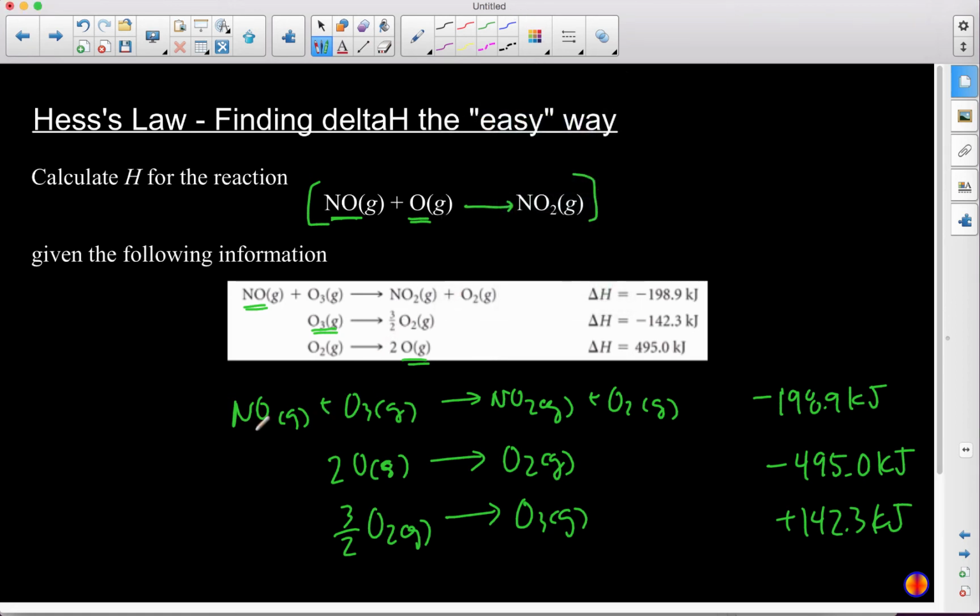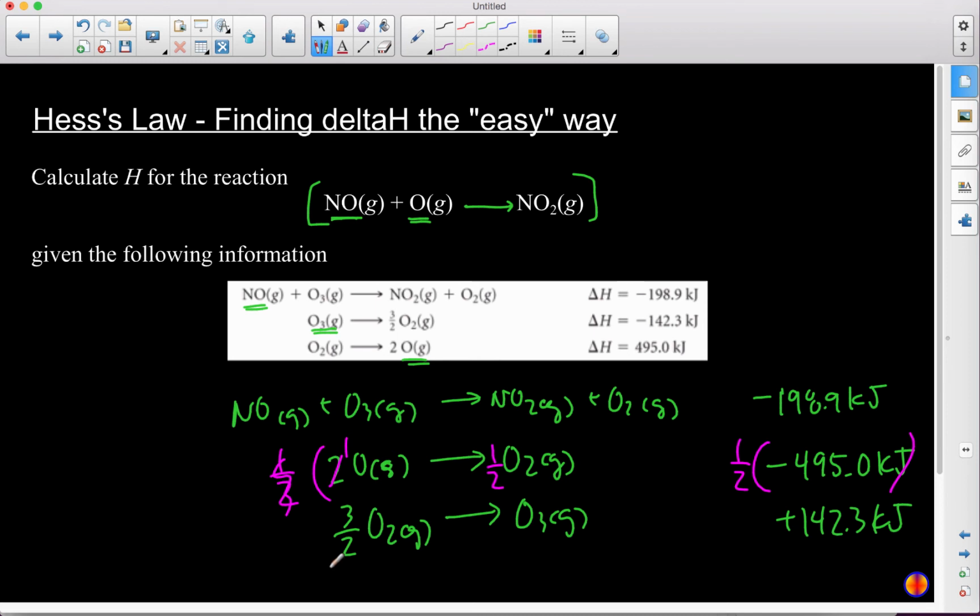So we know that we need one of these. We have two, but we only need one, which means we're going to take this whole thing and multiply it by 1/2, okay? And if we do that, and here is where it depends on how you like to organize things, that means that instead of 2, this becomes 1. And instead of 1, this becomes 1/2. And then this still gets multiplied by 1/2. Yes? So it depends on how you like to organize.